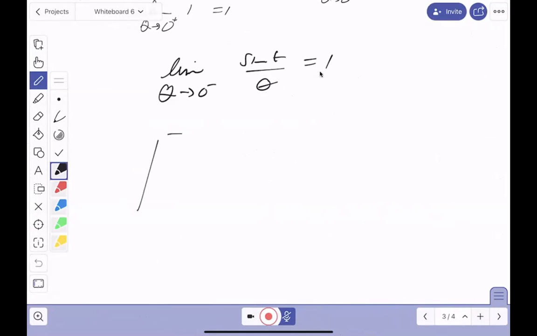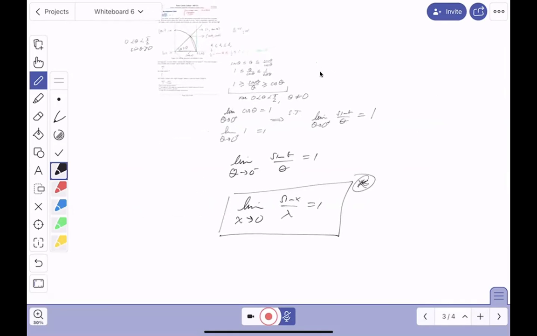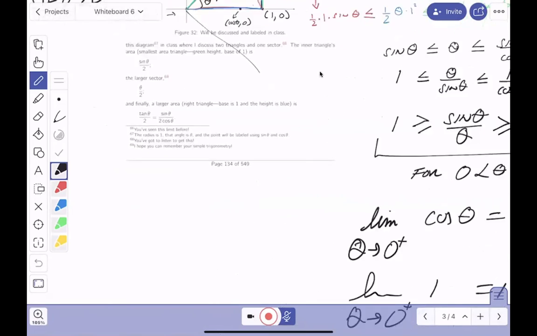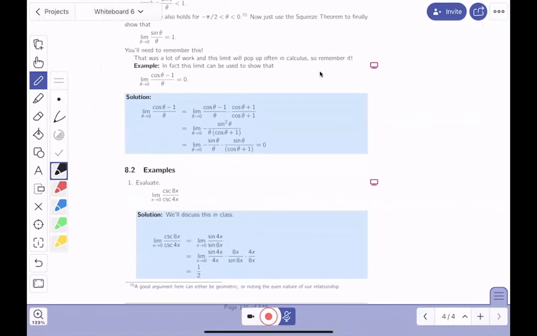So what do we now know? We know this. I'll write this down a little differently. You need to remember that. All right. Let's take a look, see if we finished that. I think so. I think they go through the steps in the notes. Oh, they want me to do an example.